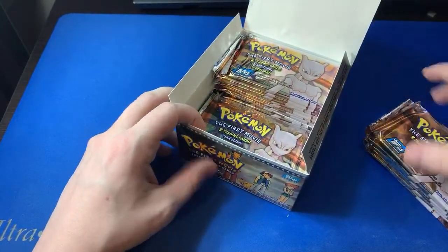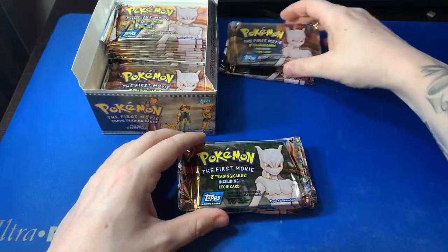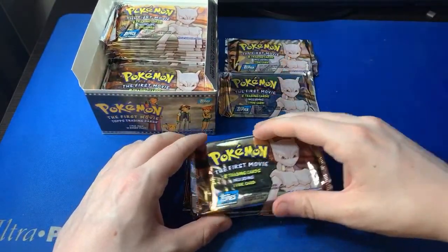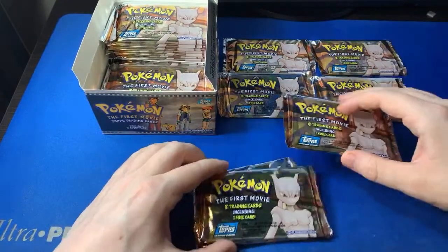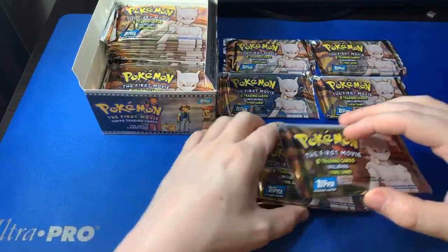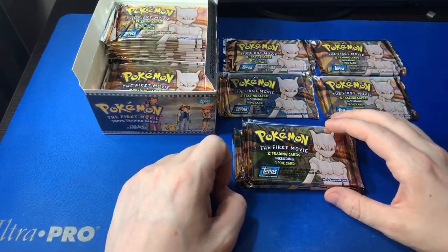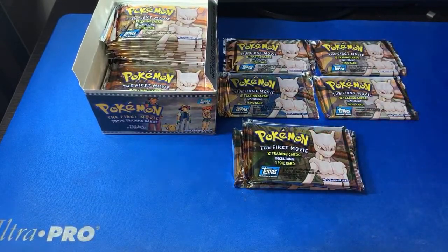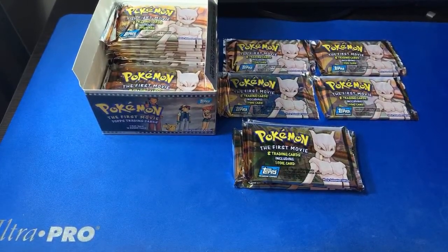All right, we'll get some of these out of here. So we got a nice kind of backdrop to this. 69 for the win, says Laura. Put some in the freezer for like 5 minutes if they start to stick. So I tried to do that with the Topps series one set that I opened the other night, but it didn't work. The freezer trick did not work. Nick, if there's an Entei, can I get one? There's not an Entei in the set. I know that for a fact.